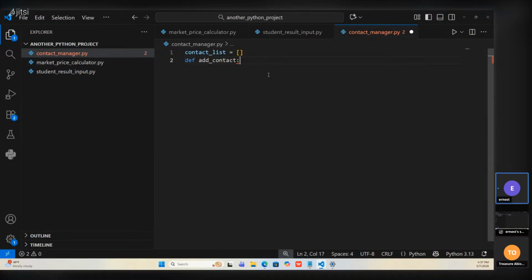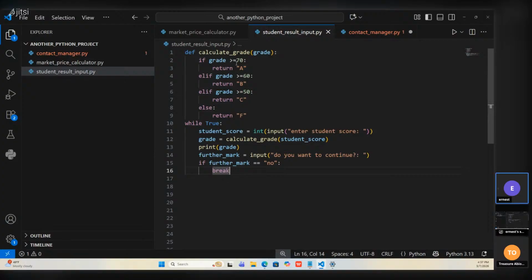So the parameters will be empty, but the bracket will be there. Put the colon there, then enter. Why is it giving me this red line under here? Because you have not written anything there, you have not completed the function. Anytime you create a function it has to do something. If it does nothing, it is an error.